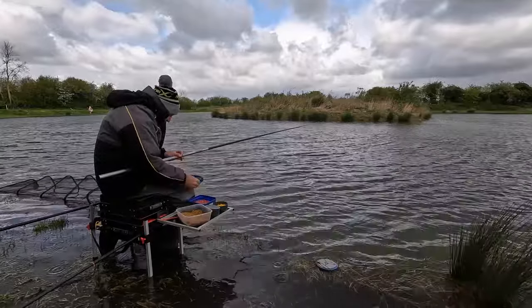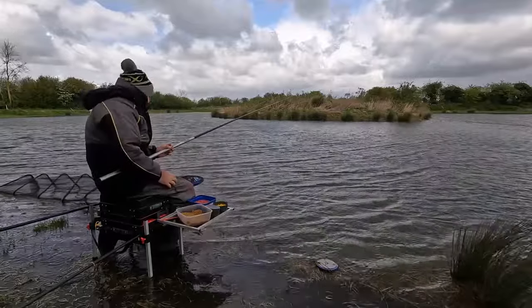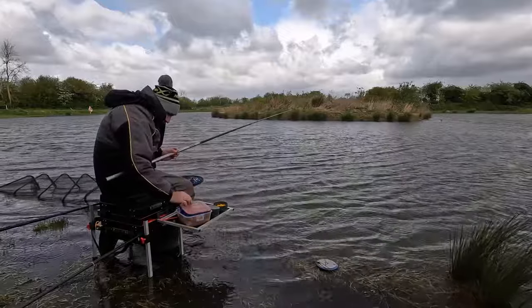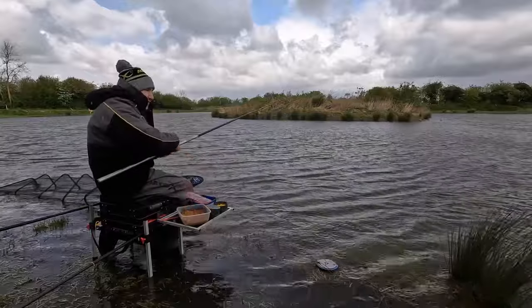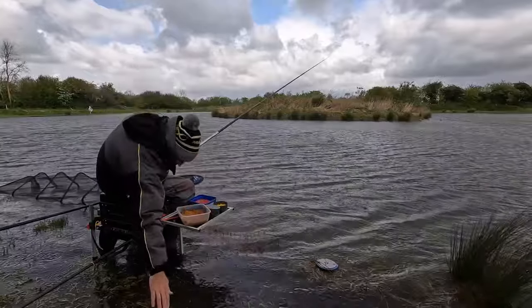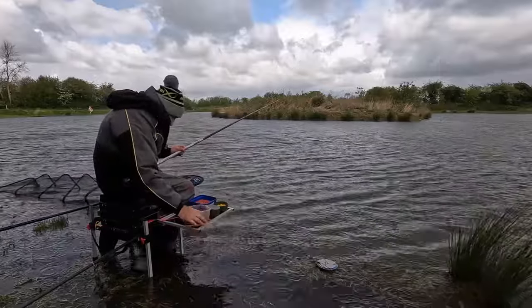would normally be a bit of an underarm flick, but because of this, and typically now, talk about April showers, here comes the rain, I'm going to have to cast almost as if I would with a flick tip, with a stick float, so to the side. Now, I'm conscious that my ground bait might get very wet here as well.